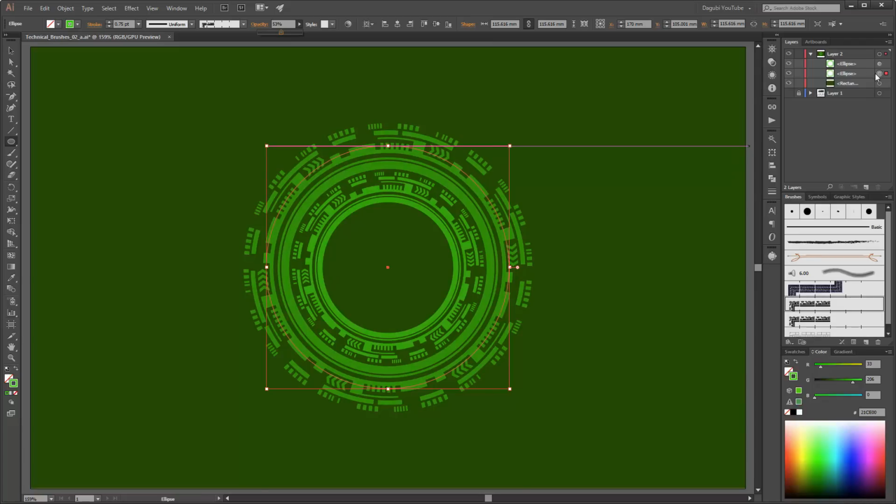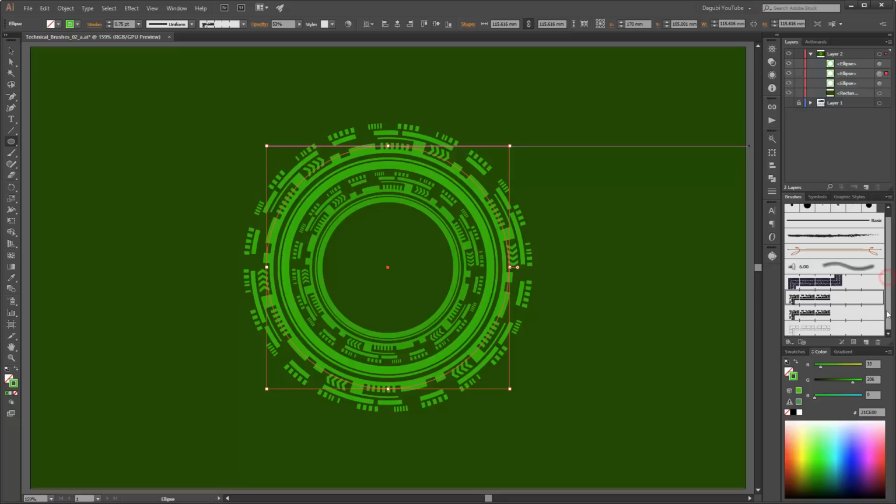Now make a copy, new copy from this layer and apply your second brush.